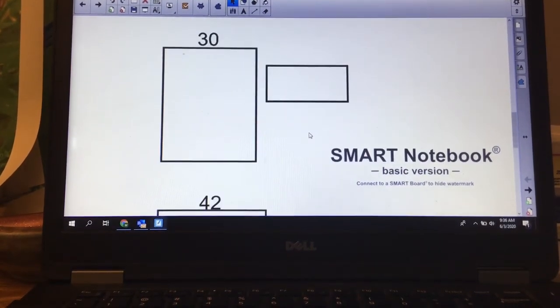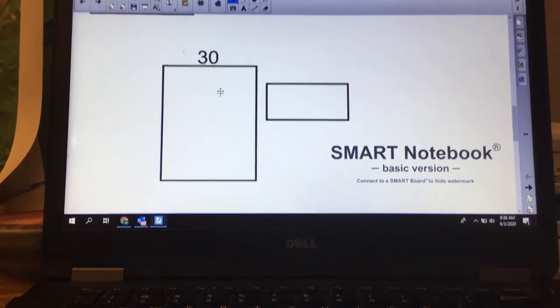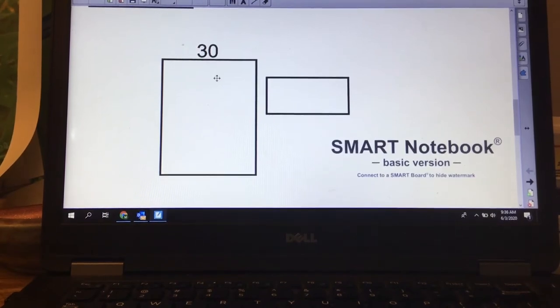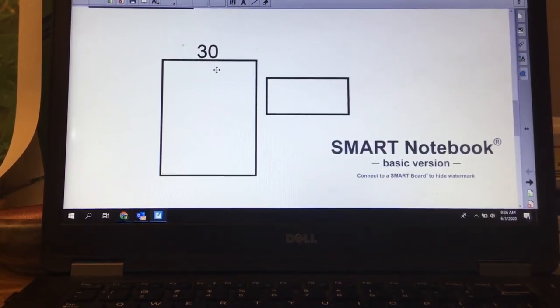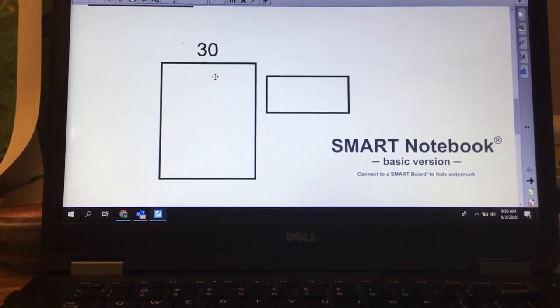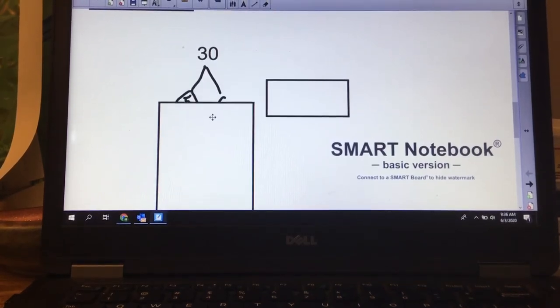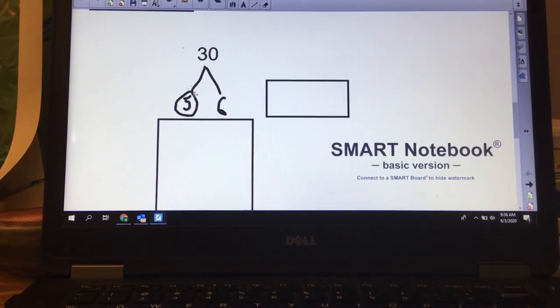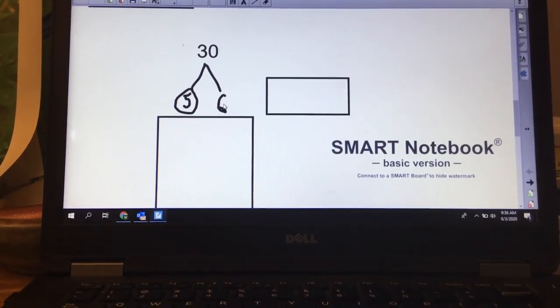That was an easy one. Let's go a little bit more challenging. So 30 - it ends in a zero, it's an even number that ends in zero. I could start with 2, but my rules kind of tell me if I start with 5 it's easier. So I divide 30 by 5, I've got my prime, I circle it, I'm left with 6.